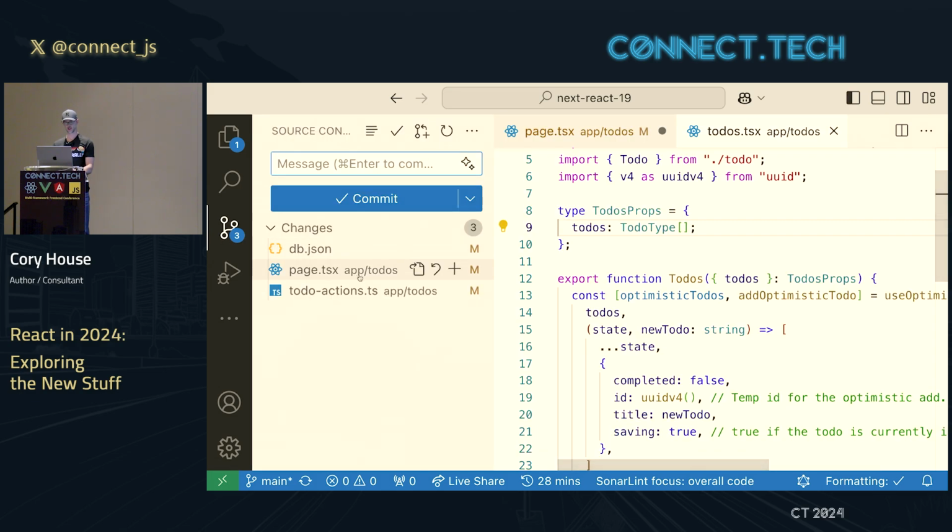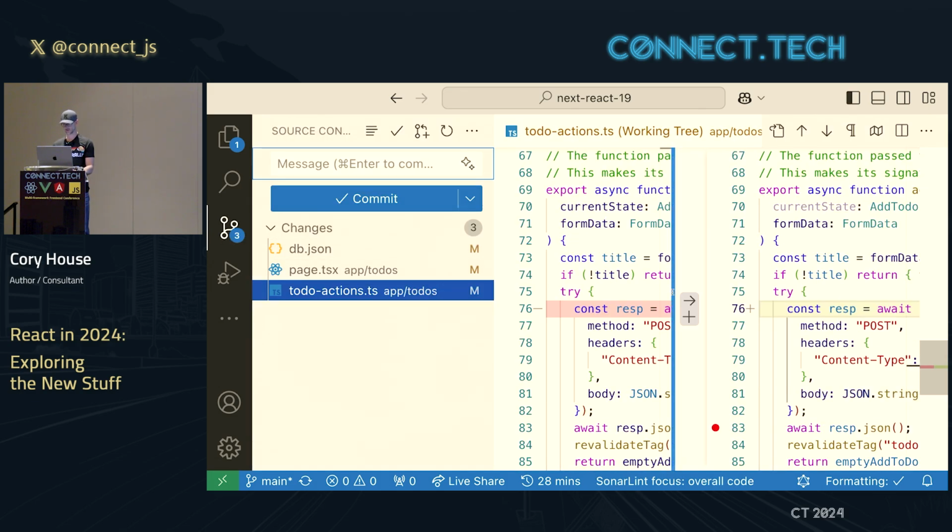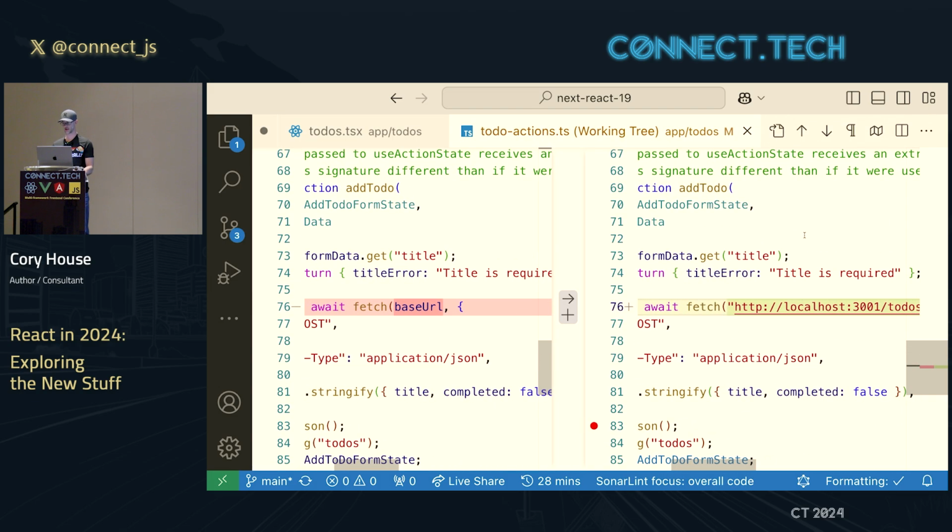We're going to go over here to my action. Now, we haven't really talked about actions yet. Actions are functions that live on the server that can be invoked from the client. And this is super powerful because you think about how often we end up creating endpoints so that we can basically post data to a function that lives on the server. So we end up creating REST APIs or GraphQL APIs or whatever.